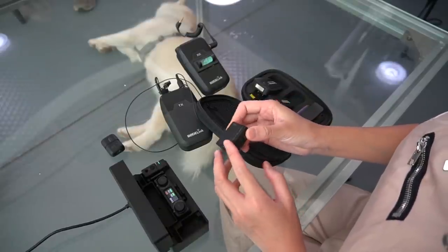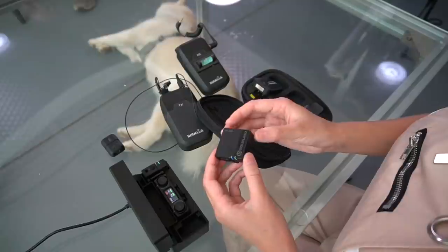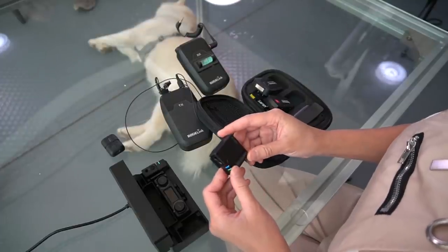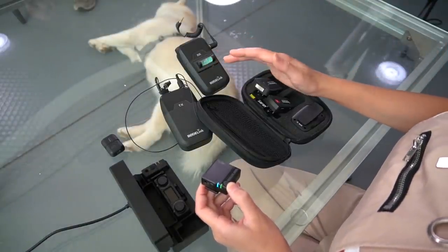Final verdict on the Lark 150. The transmitter is a little too square — the more rounded shape of the Saramonic is easier to hide in clothes. I really wish it had local audio recording capability for when I'm using equipment like my 360 cameras without a microphone jack. But honestly, not a lot of cons. Pros: battery life is great, and when the battery finally dies I just use the other Lark mic. Audio quality is great, they are easy and they work without a lot of fiddling. The Lark 150 transmitters are much smaller than my Rode Filmmaker Kit, so I don't need to use an external microphone like the Saramonic requires. I've never lost any video due to unexplained audio dropout. Unlike the Instamic, there are no firmware issues or hard-to-use controls.